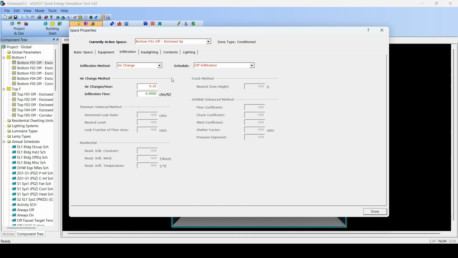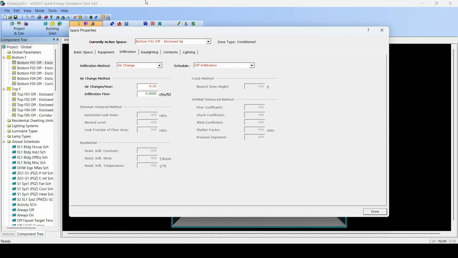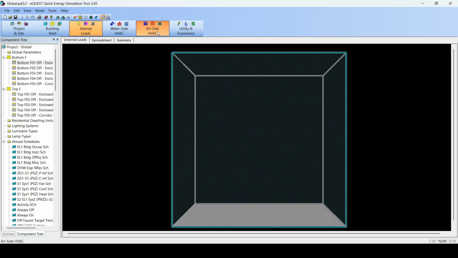In certain cases, the name will be too long and we'll just assign a completely random string. And in that case, you will see that show up in this error report file. It will tell you which objects had a name change to something completely random. And then you can either manually change it in EP3 to something shorter, or you can change it in eQuest. I would recommend making your changes in EP3. Because in a couple minutes, I will show you how to use EP3 to manage your efficiency measures. And then you can really do a lot of work in EP3 and just merge files with eQuest for your HVAC system modeling.